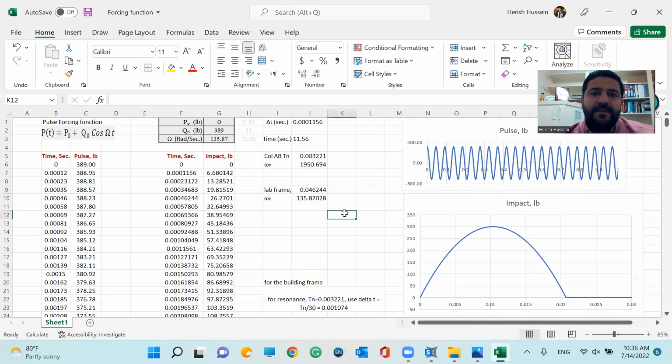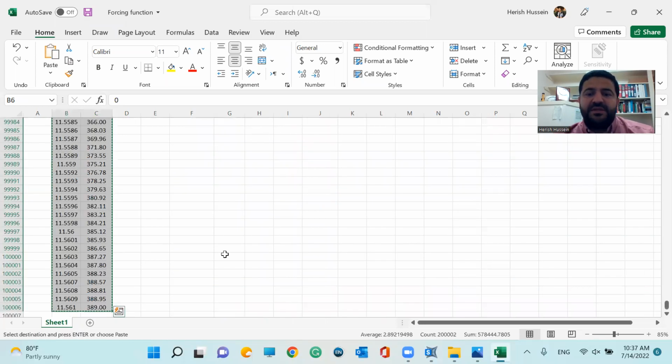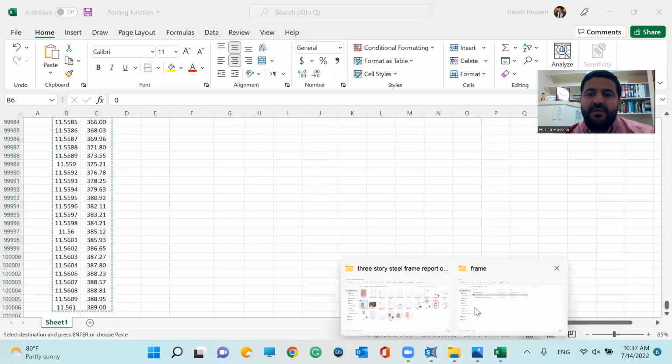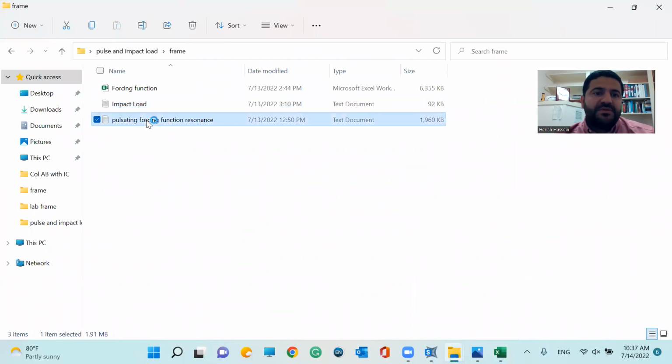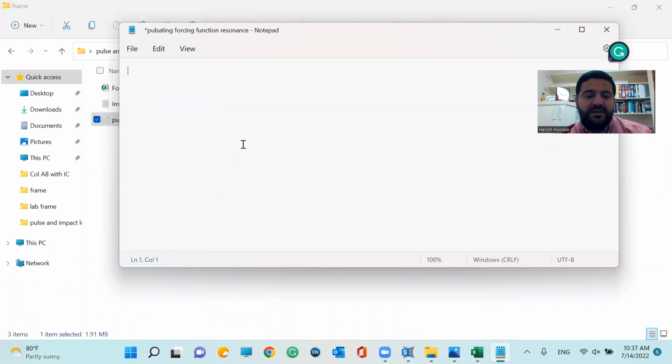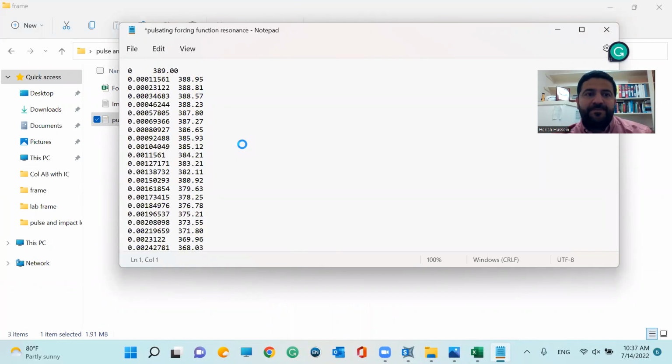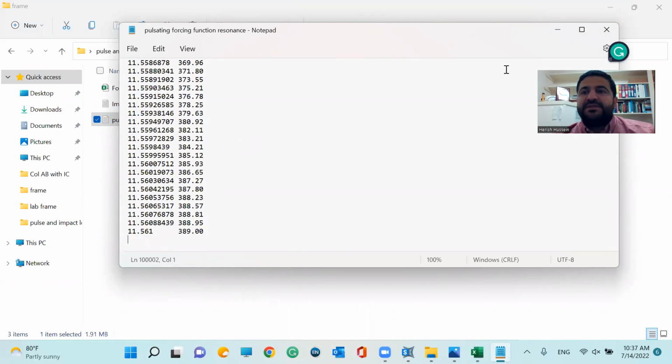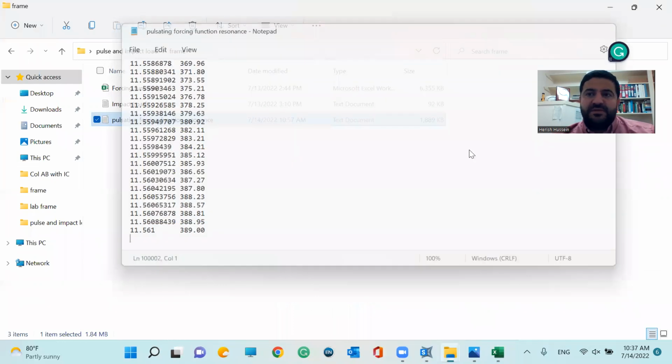Now this is changed to delta t equal to 0.000156. And I've got to take this, Control C, and go to my pulsating axial load, Control A, delete, Control V, Control S, close it.